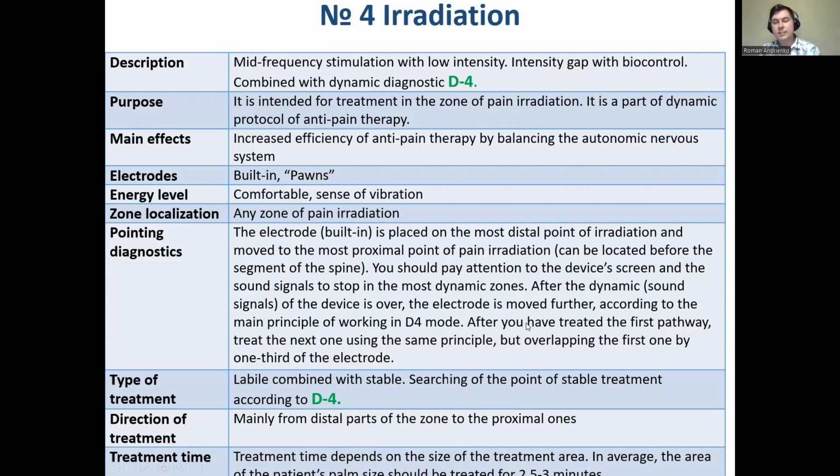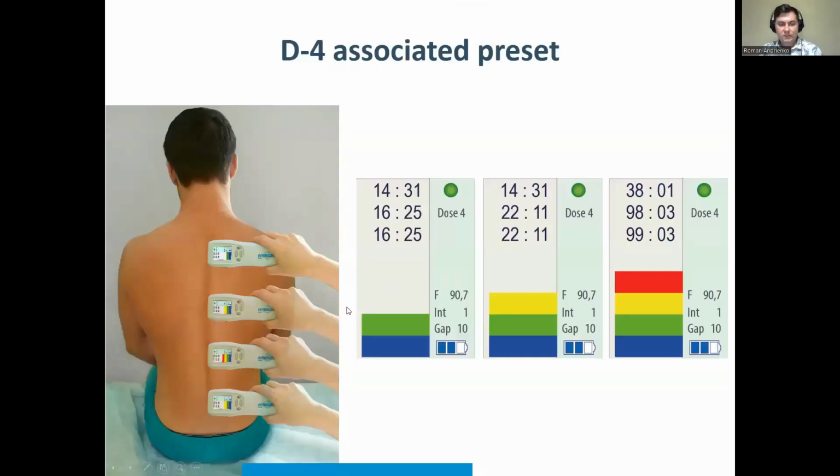So this is basically it. This is the whole purpose, to treat the big irradiating areas. And here is the example, just the one that I showed you. This is what you will see on your screen. The most active point will be right there, where you will see the biggest amount of colored bars, the red or yellow ones, and where you will hear the biggest amount of clicks, just like a Geiger counter when we count the radiation.